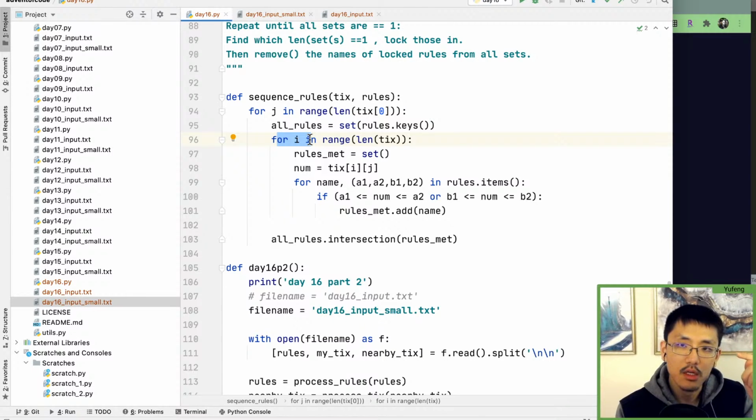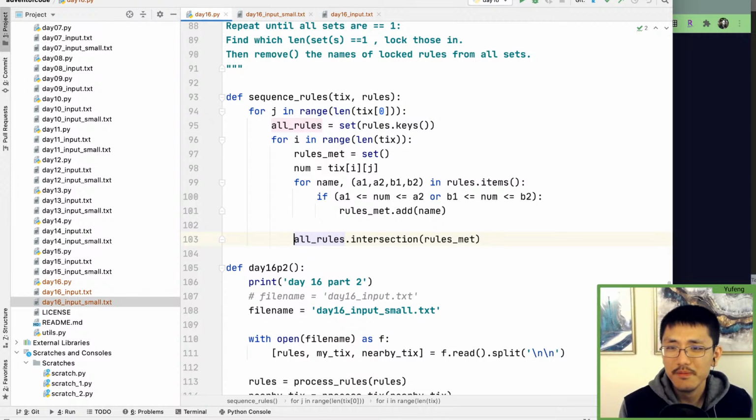Each time we go through one of these for a given column. No, I think this needs to be in one, because we're making a new rules for that number, and then we're going to add it to the, so rules met will be a set of rule names.